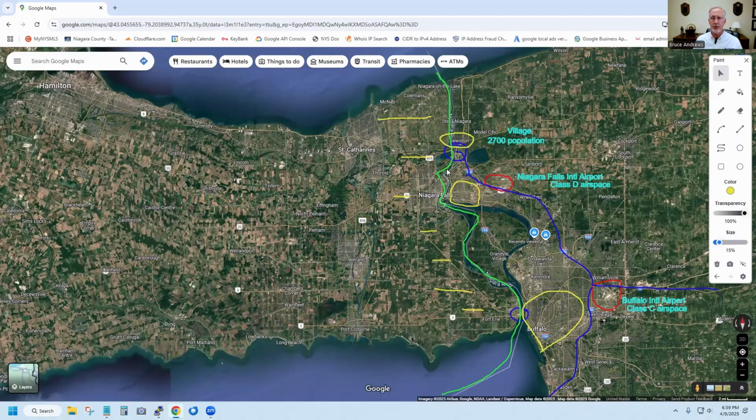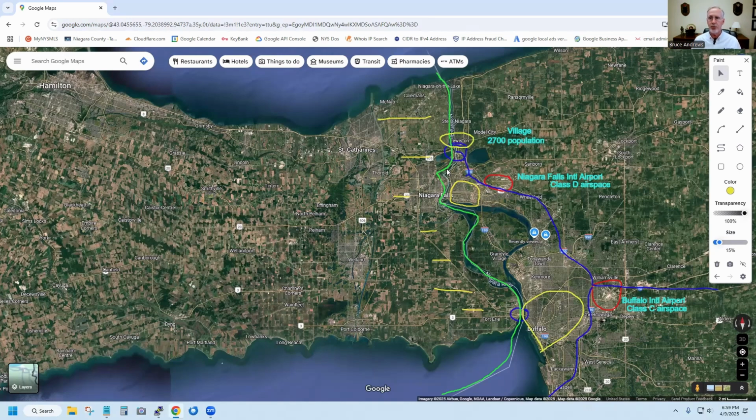But if you are going to live in this area, I would highly recommend applying for the Nexus. It might take you a month or two to get the pass, but if you're planning on going back and forth into Canada, the wait on the other two bridges can be pretty long at times, depending on how busy and what time of the season it is. So if you have the Nexus pass, there's no waiting, really. I mean, you can get right across that bridge.